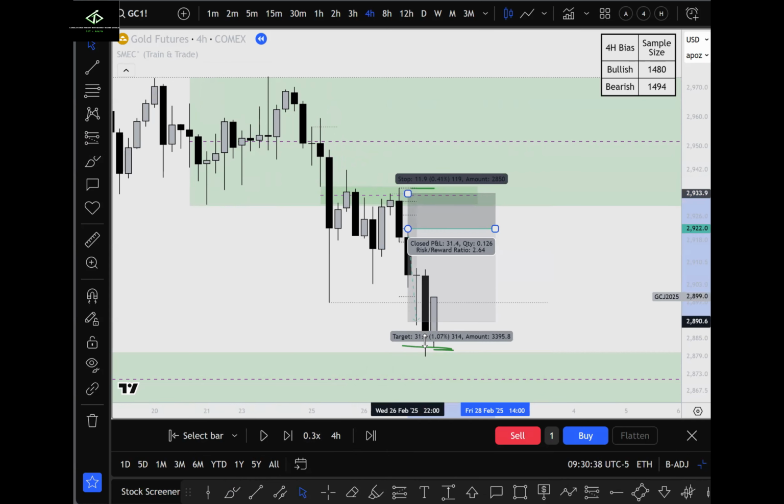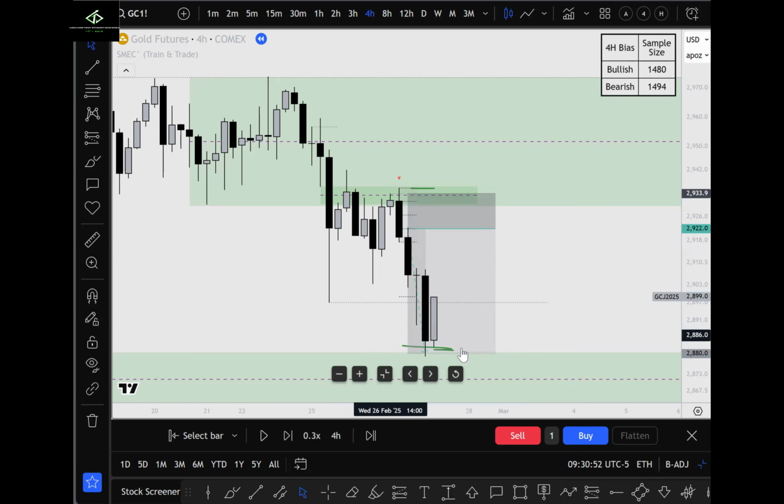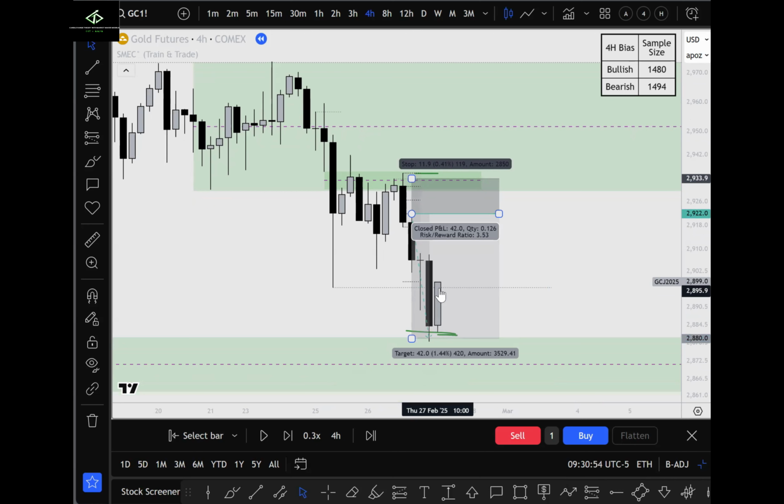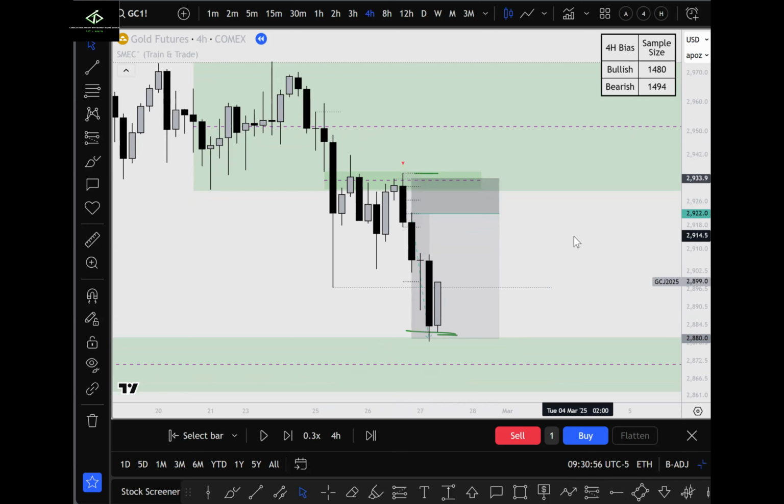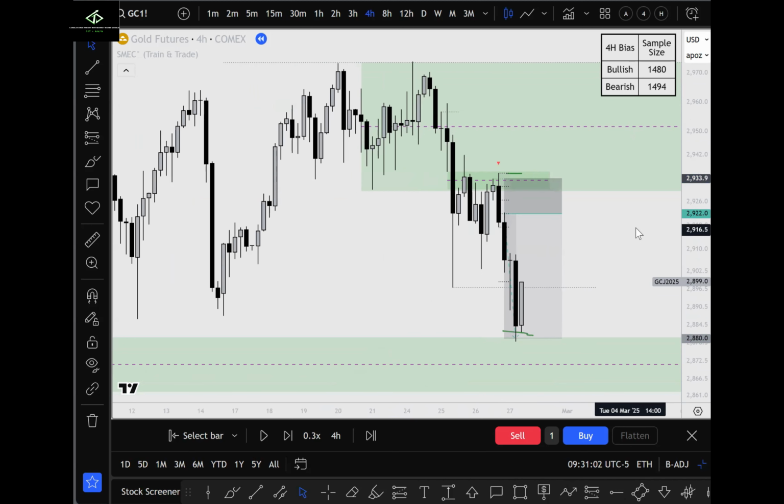Now this is where it becomes difficult. How many people would be able to hold for this objective? To be fair, even if you hold for the lower low, that's still about a 2 R move. You could have squeezed about 2.5 R, 2.7 R if you didn't want to hold once the market made a new low. But even if you went to break even and you were adamant, I'm going to hold this trade, this is 3.5 R, and you never had to look at the lower time frame. So anyone in here who's interested in swing trading, this is what I mean. You don't ever have to go down to a lower time frame.